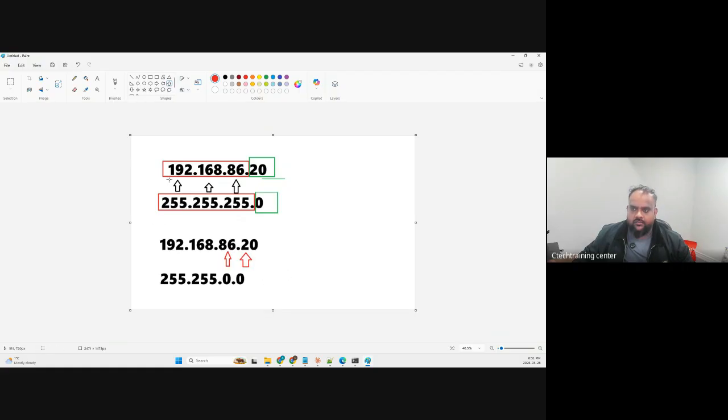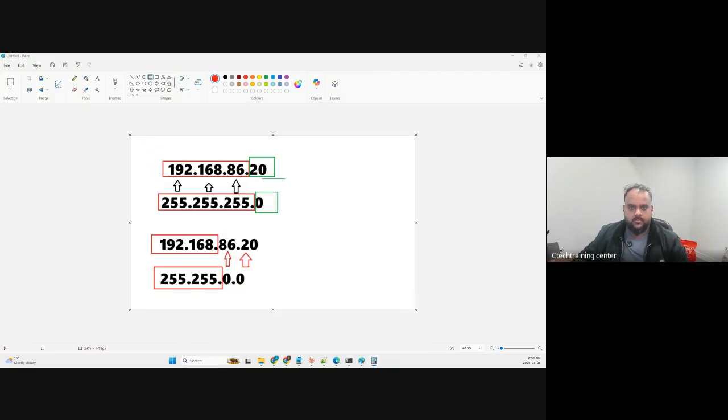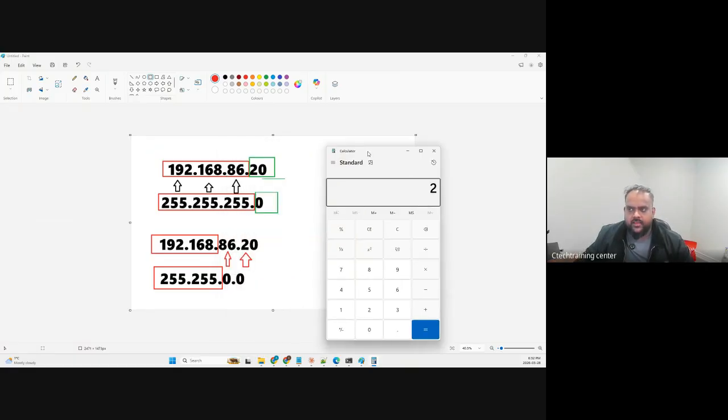So what essentially happens is this. This becomes my network now. Now I have a larger network. You see, so the reason why this works is that IPv4 address works on an 8-bit scale. You don't have to memorize this. I'm just telling you for your future. It works on 8 bits. So it's always 2 to the power of 8, because each of these blocks.